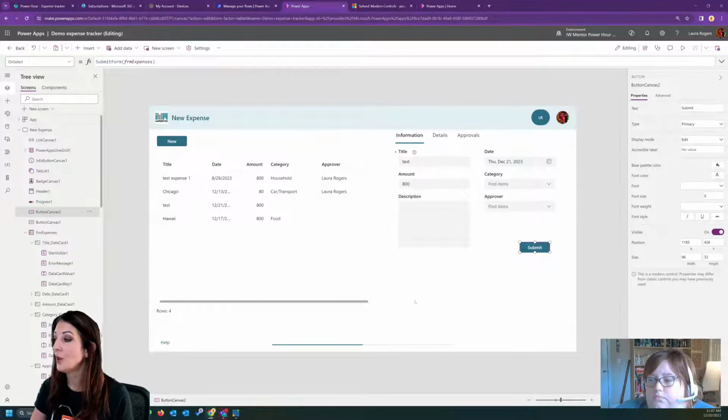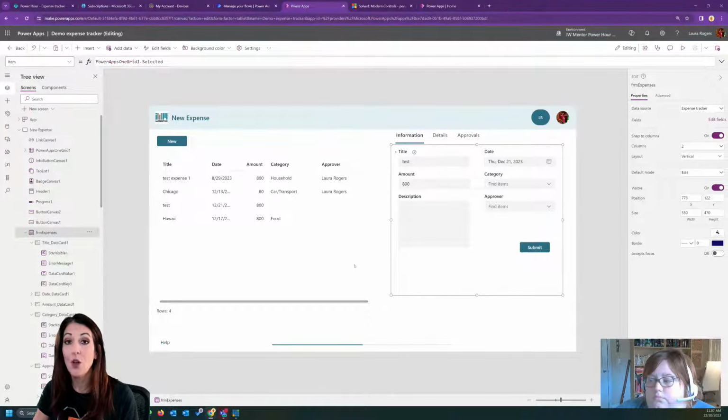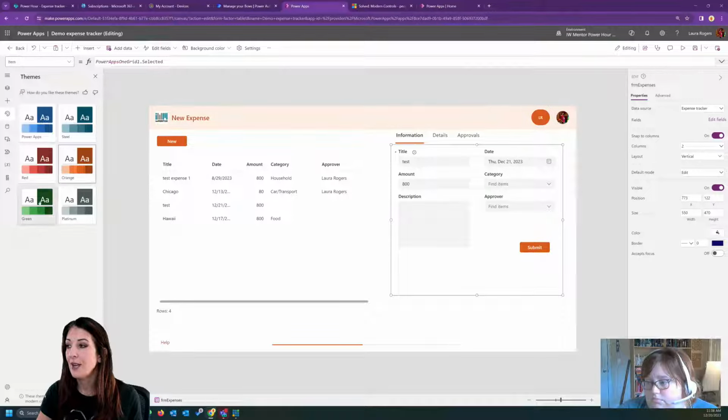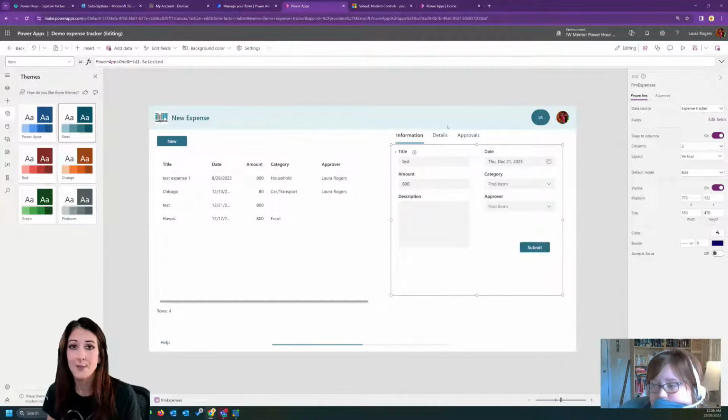But I also want to show you the other thing that came along with the modern controls themselves, that controls the way all of this looks on the screen. And that is the new modern themes. When I turned on that modern setting, these modern themes are there now too. Notice that it doesn't change a ton in the actual fields on the form, but it changes a lot of the colors for these other controls I put on here. It changes the button's color theme, this little progress bar, and some of these other controls I'll be showing you.